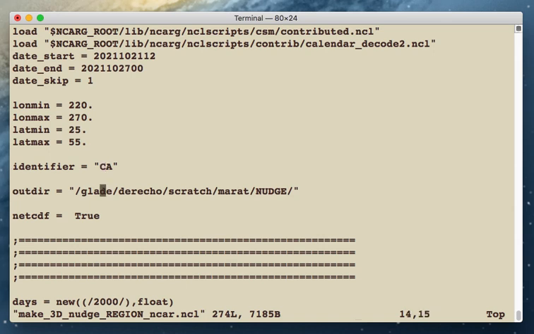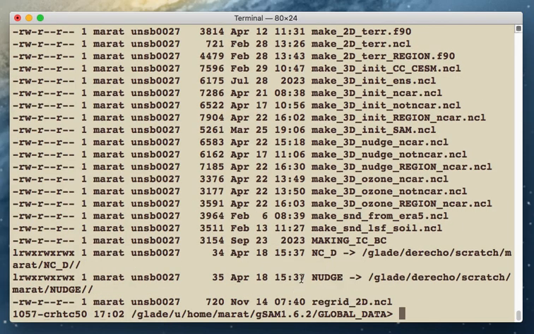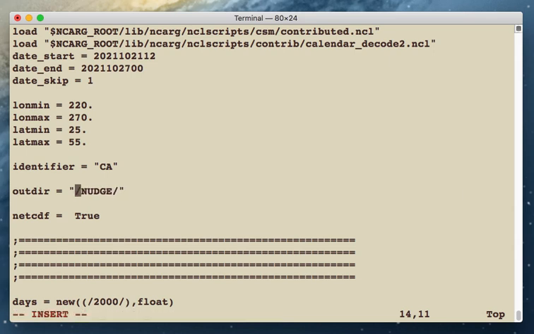Now output directory here I specified as a full path. This is where the nudging data set goes, but it's best actually to create a symbolic link, like I think I already created one, for nudge, a symbolic link to that data set. So instead of specifying the actual path, I will specify just the symbolic link.